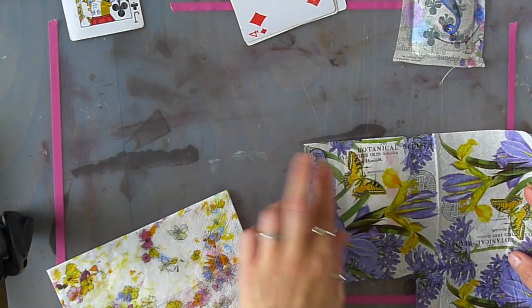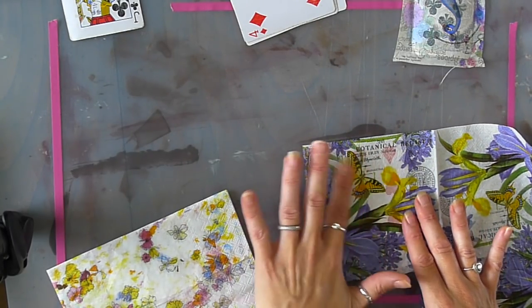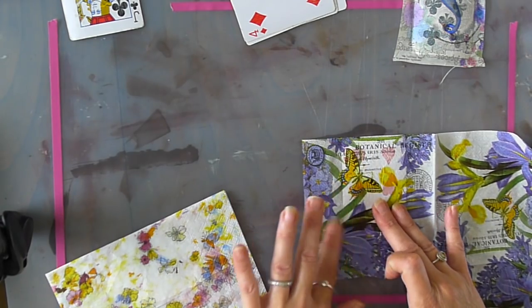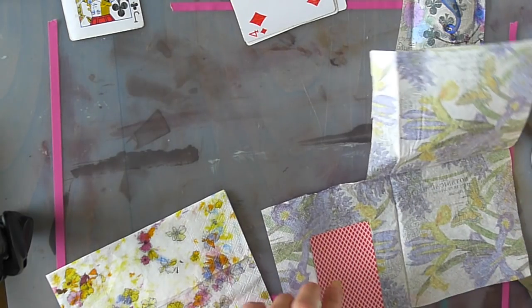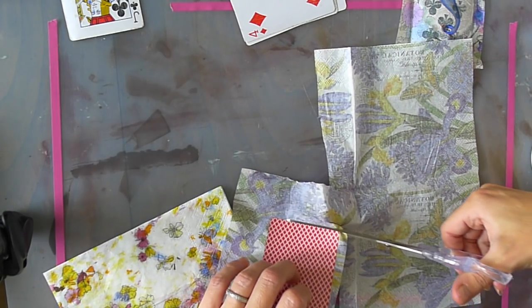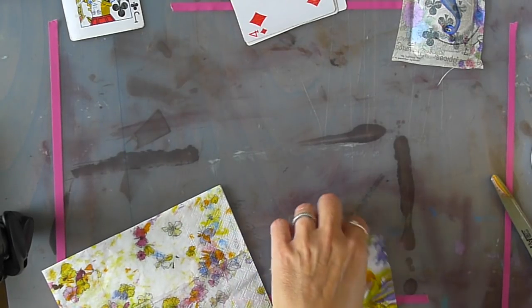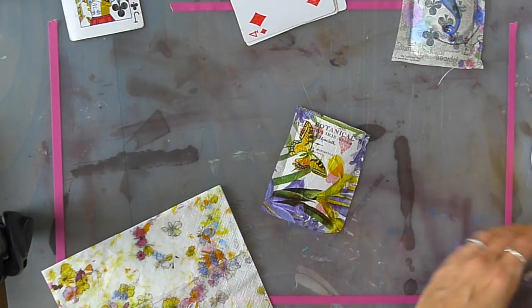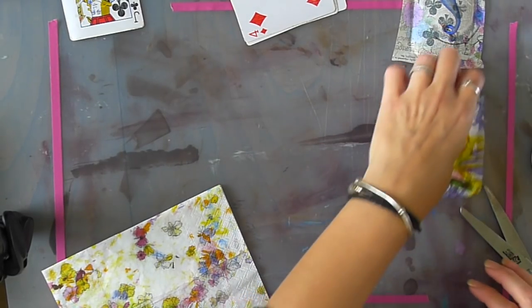So let's do another one. I think we'll use the butterfly. So pop the napkin down, push it out really slowly. You want to make sure you're getting out all the really big bubbles, but the little wrinkles actually make it look quite nice. So then cut around. I'm actually really shaking. It's like I'm doing this on national television live. I'm sure it gets easier. So that's our second one.